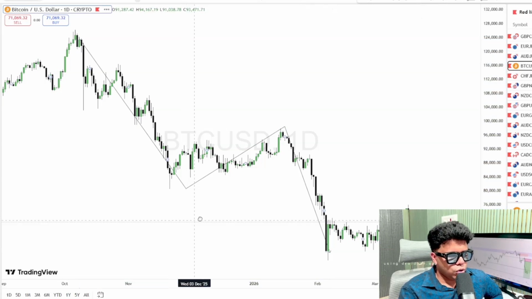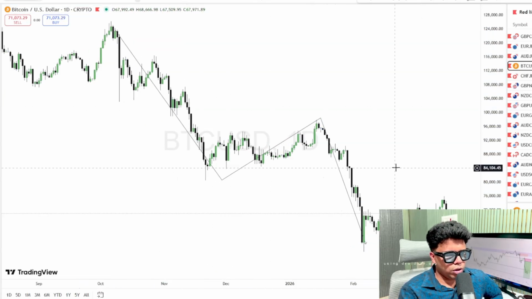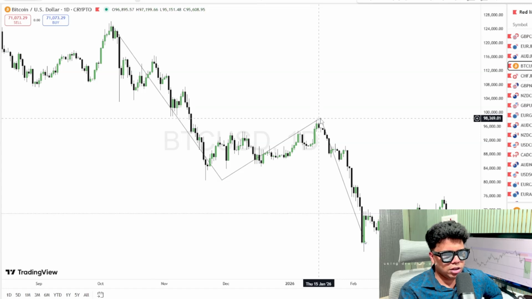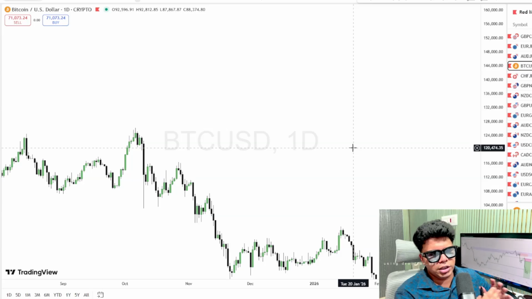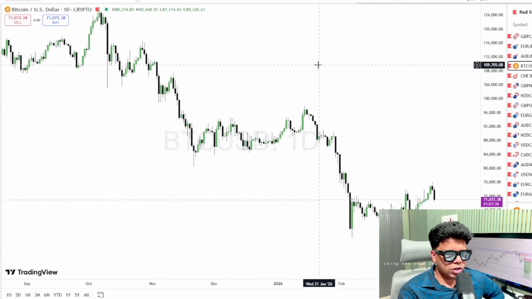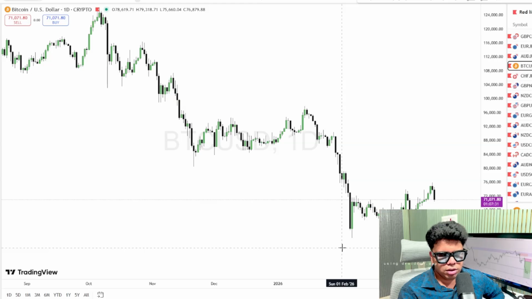Okay, so in the daily time frame, we can see it comes with lower lows and lower highs in Bitcoin. This is Bitcoin, this is the crypto market. The BTC/USD, that's BTC correlated with the US dollar. It's a Bitcoin chart. Anyway, Bitcoin is running at 71,720. On the right side, we can see the prices. At the bottom, we can see the dates. Hope you get it right.